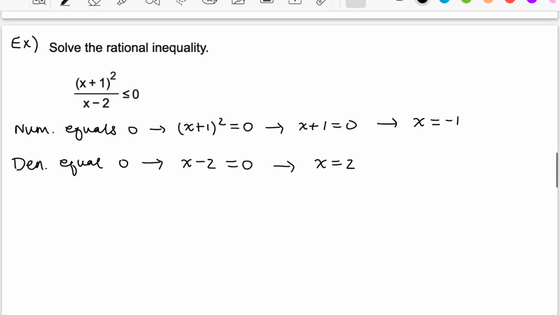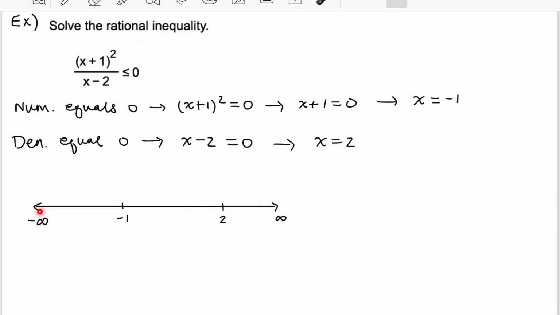So, like we said, these numbers are going to split our domain into intervals. So let's imagine our domain as this number line here. We have the real number line, so we have negative infinity over here and infinity here. So we have one number here, negative 1, I'll just put right about there. And then we have positive 2 here, so maybe right about there. As you can see, these numbers are splitting our domain here into these 3 intervals.